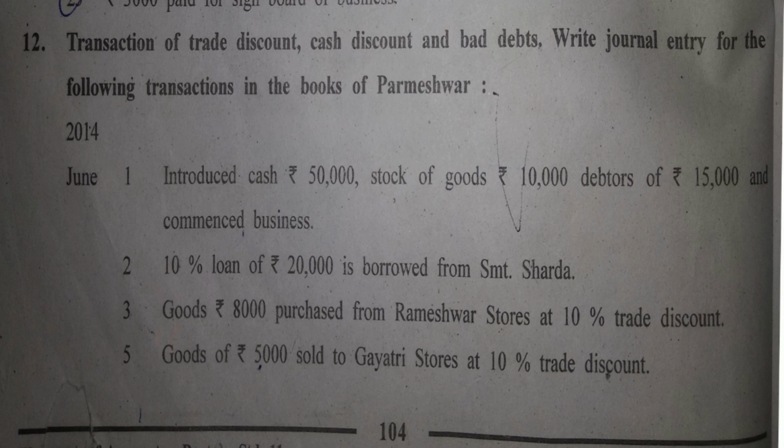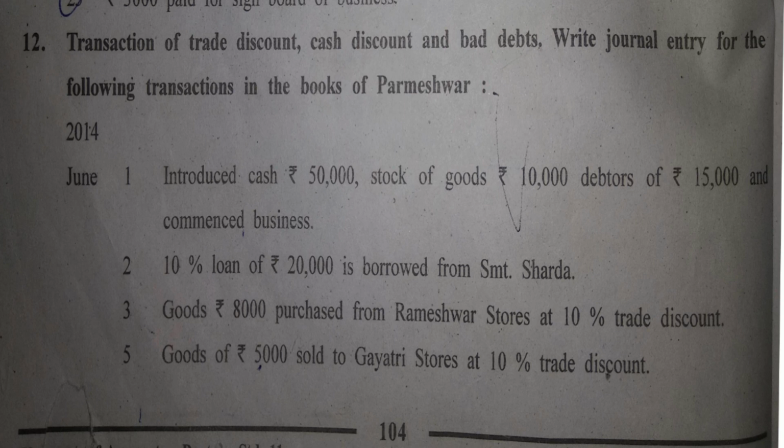We have understood the concept of trade discount and cash discount. The theoretical base was given in chapter 1. We have also understood it in chapter 4 while doing the illustration which was related to trade discount and cash discount. So let me repeat it here. Trade discount is never shown in the books of accounts, but it is calculated. Cash discount is shown in the books of accounts and can be calculated after calculating trade discount.